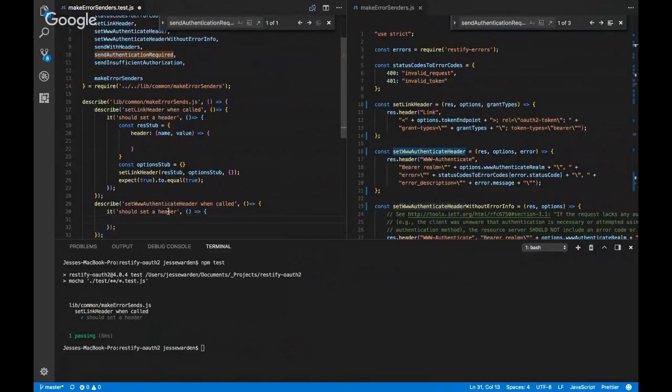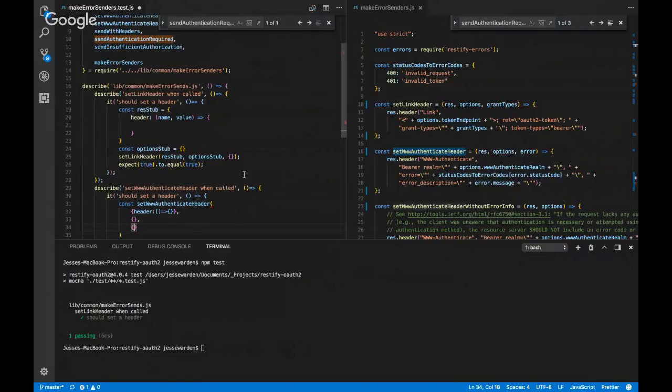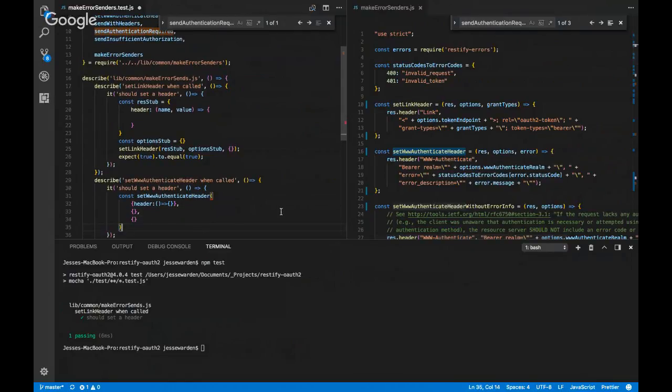Now that the smoke's gone and the chickens are all clear. All right, we can stub inline here. The options, some kind of error. It has a message.